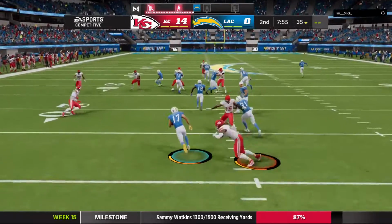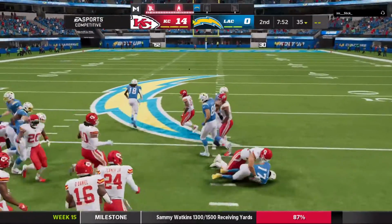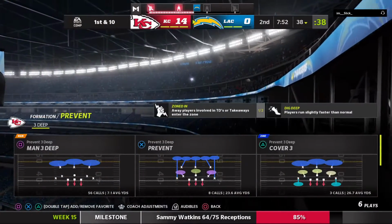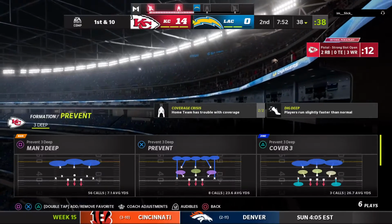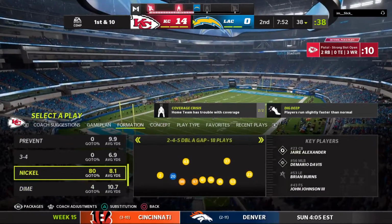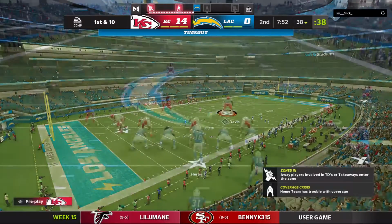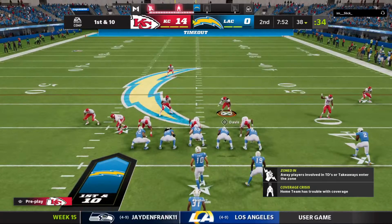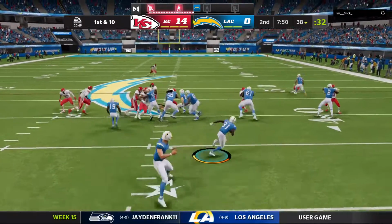Out of his end zone comes Andy Isabella. Oh, a dangerous return man showing it here. And able to break this out all the way to the 38-yard line. Great return. First and 10 at their own 38-yard line. The Charger drive about to get going. They're staring at a 2-touchdown deficit. 14-0 the score as they regroup with first and 10.